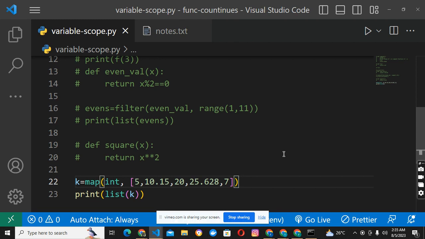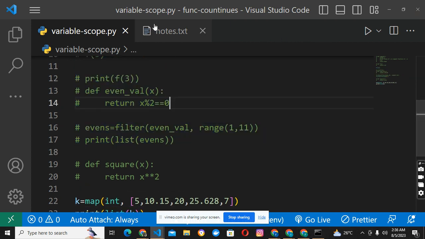You can also pass more than one sequence in the map method. The function included in map is then set to accept multiple arguments, of course. The corresponding element from each sequence is provided as an argument to the function. If a sequence falls short, None is used for the missing value. So that is that.